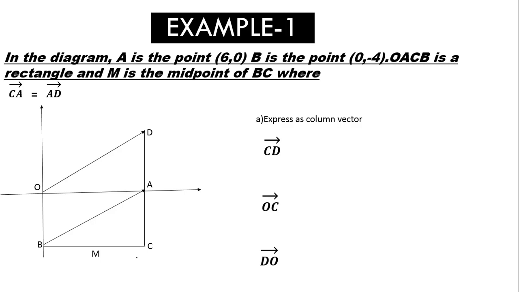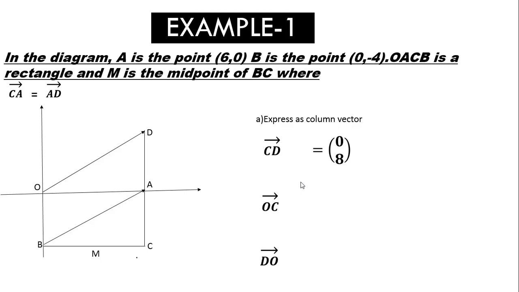Now students, just see where the line CD goes from. It starts from C. C is the starting point, and D is the ending point. So we have to calculate the length of this line. We have to calculate actually the column vector for it. You can see clearly it is moving in the y direction only. There is no involvement of x. And we have understood that this line BC and OA are parallel. So if OB is 4, then CA is also 4. And the distance of AD will also be 4, since CA is equal to AD. Hence we can say that the C to D distance is 0 in the x direction and 8 in the y direction. So the column vector for CD is going to be (0, 8).